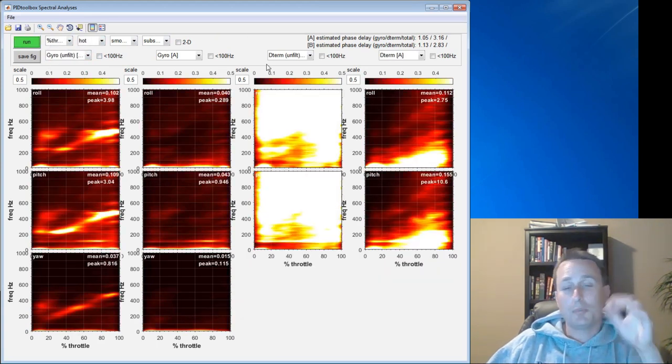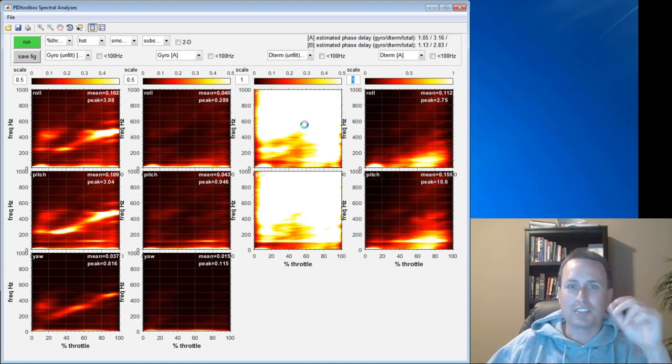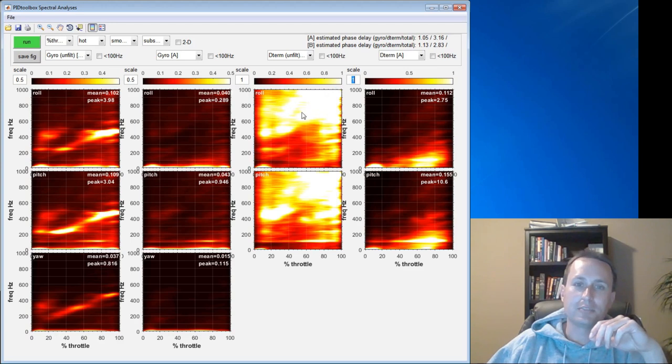So this is all great, but what do I typically use this for? I typically will run on a flight a gyro unfiltered, gyro filtered, D-term unfiltered, and D-term filtered. When we're talking about the D-term here, you usually have to bring this scalar value up. What I usually do is bring these up to 1, just because the magnitude of the vibrations are a little bit higher, so it's just kind of all whited out here, unless you bring that up.